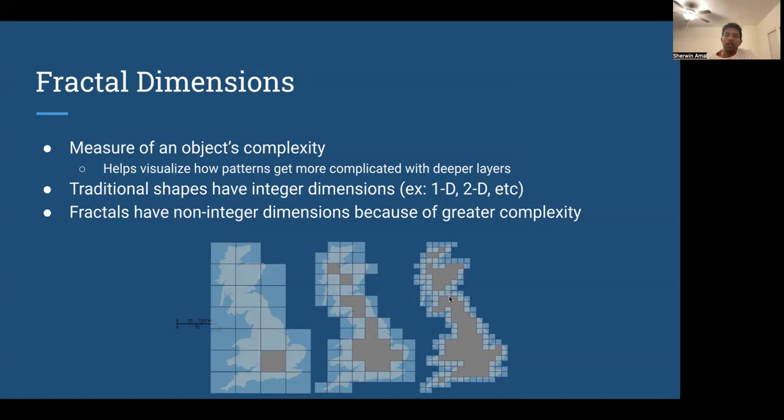This is an image of a coastal fractal pattern, where as you increase in scale, the patterns of the coastlines keep expanding, but the pattern remains relatively the same. As you get larger and larger in scale, you'll realize that there is a coastline pattern that's applied regardless of which scale you're at.